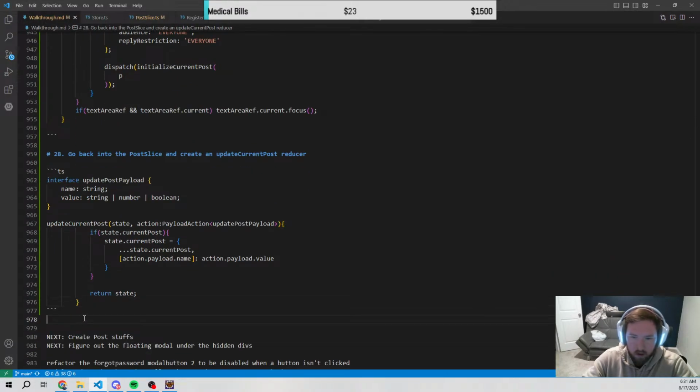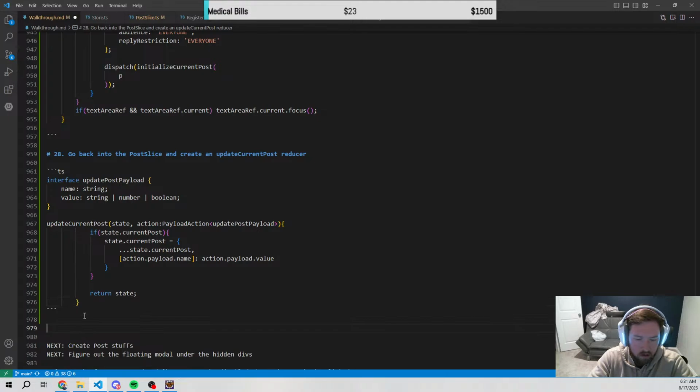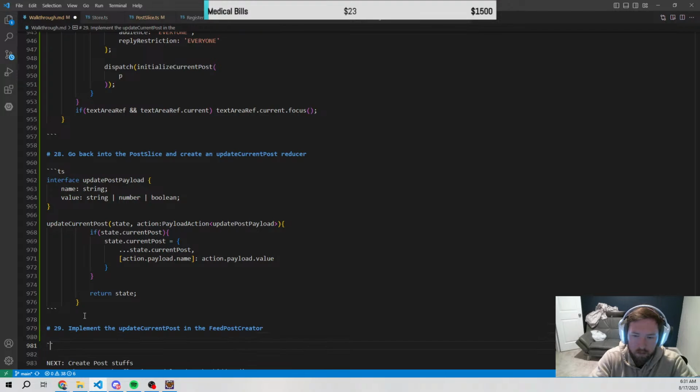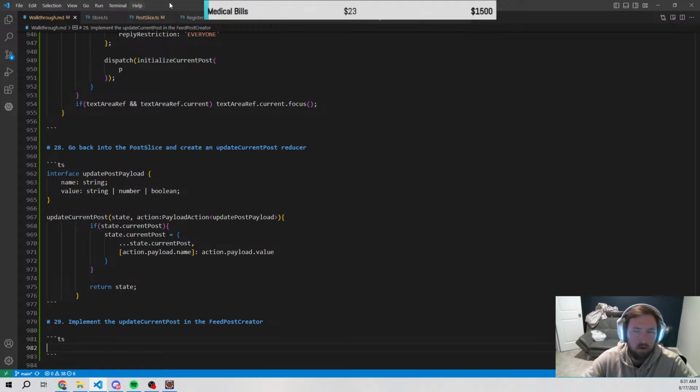and now we're going to go ahead and implement this. And the update current post in the feed post creator. And in our case, we're going to be updating the inner text of the post.